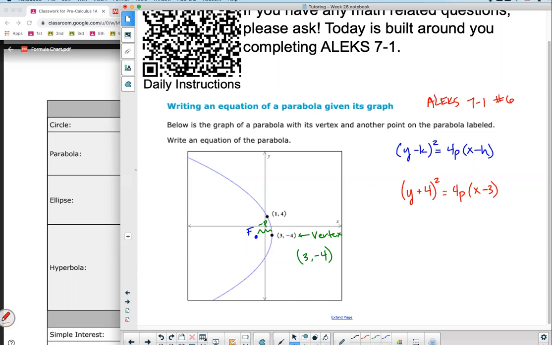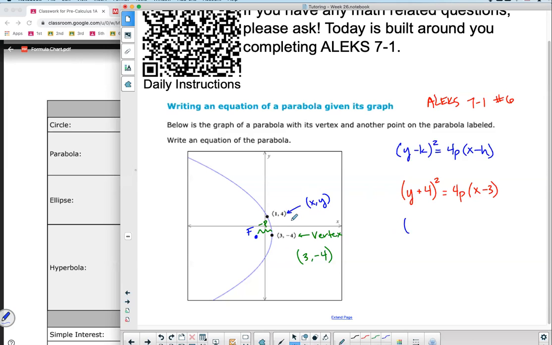Now I've gotten a little bit closer to writing my equation. The only thing I'm missing is whatever p is. Next, they gave us another point. That random point happens to be an x and a y. It's not a vertex, it's not a focus, it's just a random x and y. So what I do is plug it into x and y, and then I can finally solve for p. I'm not going to put this one in as a lie, I'm just going to insert it straight in.